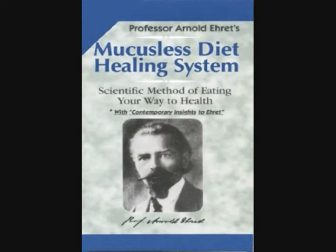How to completely eliminate the common cold? Short answer, diet. Long answer, diet. Diet is both the cause and solution to what we experience as a cold, and it's all down to mucus forming foods. Because knowing which foods do and do not create mucus is key to understanding the common cold.